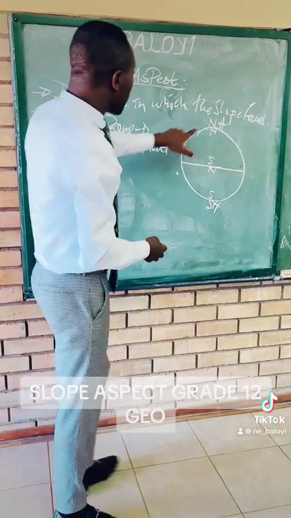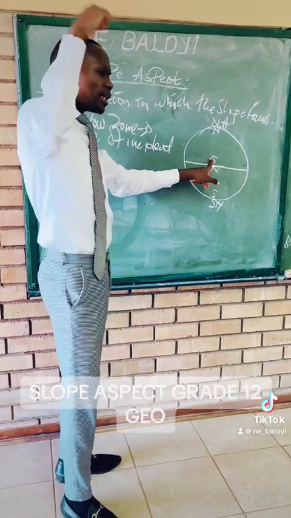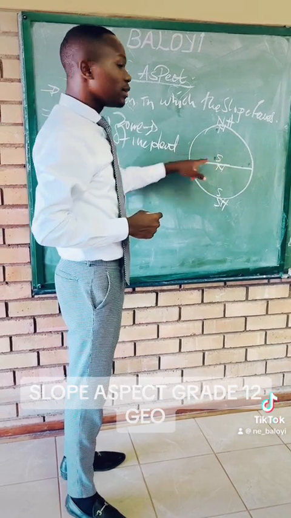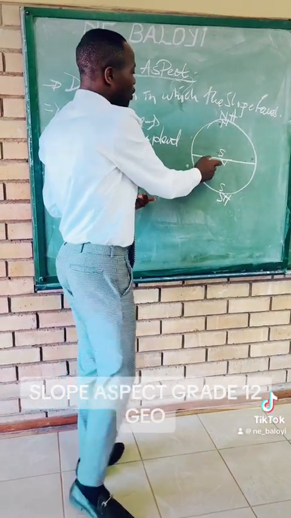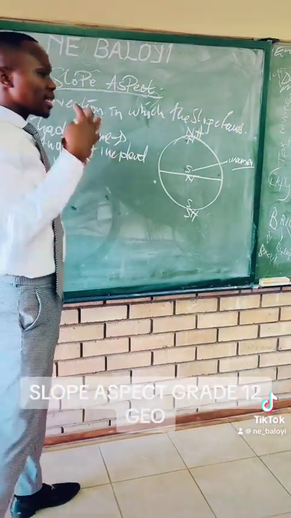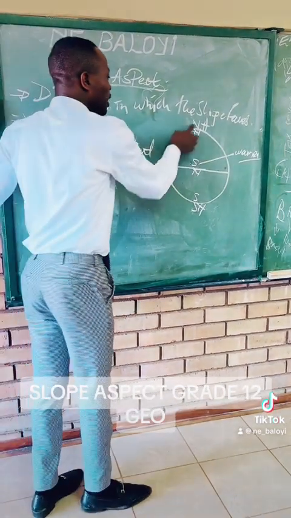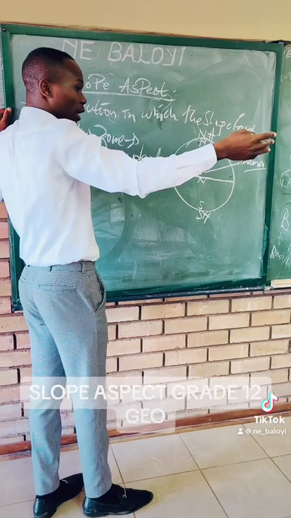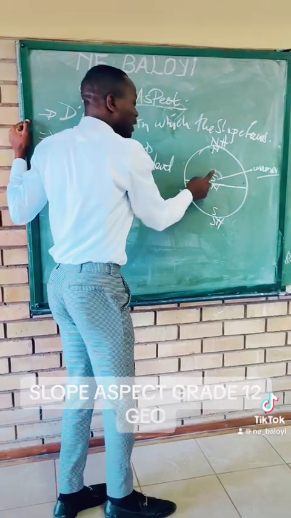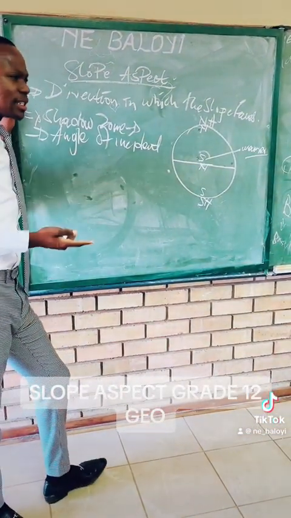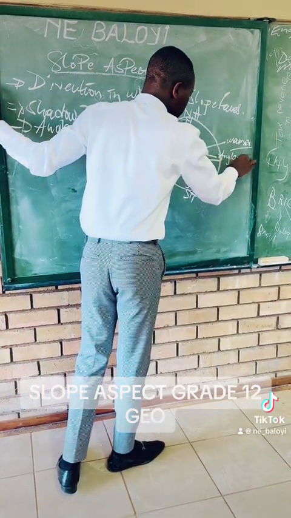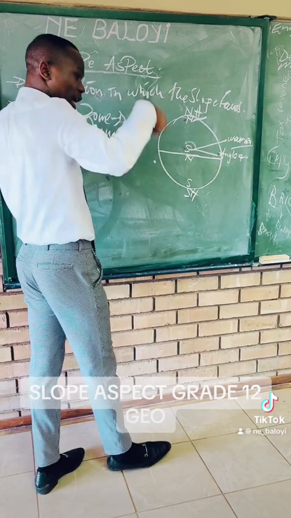Good. So between the north and the south in the northern hemisphere, which one is close to the sun, facing the sun's rays? It is the south, which means the south is going to be warmer. It's going to receive the sun's rays, and the north is far away from the sun. So in geographical terms, in the south, is it the shadow zone or the angle of incidence? Angle of incidence. Good. And then the north will be the shadow zone.